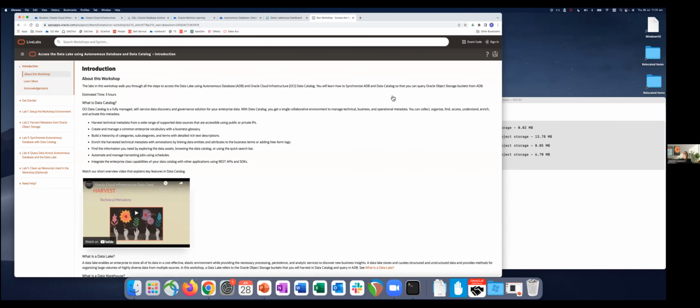It talks about setting up the environment, harvesting the metadata from Oracle Object Store, synchronizing the autonomous database with the data catalog, and then querying the data across the autonomous database and the data lake. Really, they're the three things I've illustrated today in a slightly different format, and this doesn't have the Python code that I've written, but all those key principles are there in this Live Lab. It's a really good one, and it uses the same data around this idea of a movie stream, sort of Netflixy type data set. So yeah, that's what I would recommend.